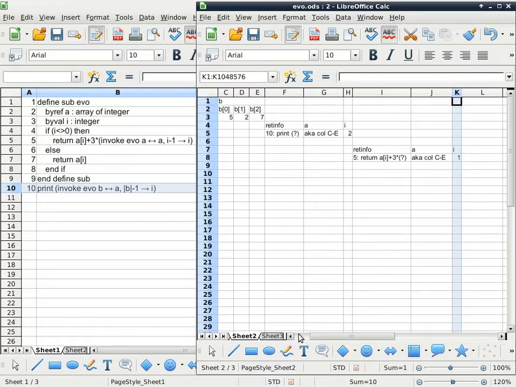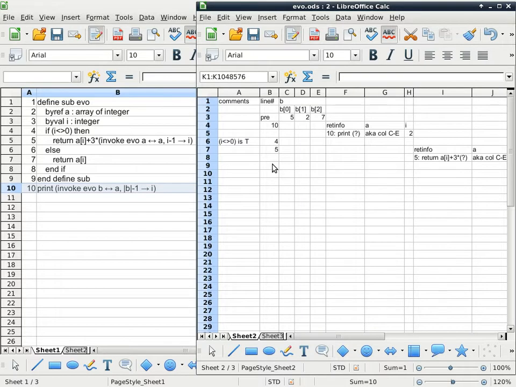Once we set up all the columns, we can now continue execution. And where am I supposed to go? I'm invoking eval, but this time I'm invoking it from inside eval on line 5. So where do I go next? Line 4, okay? Because every time you invoke a subroutine, you always start from the very beginning of the entire subroutine. Okay, so that's a very, very important part to remember, is we always start from the beginning.